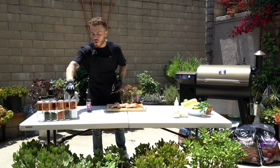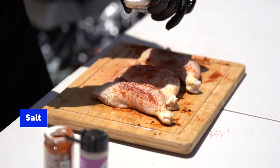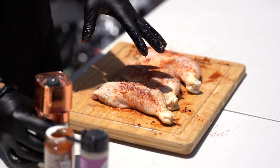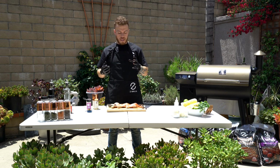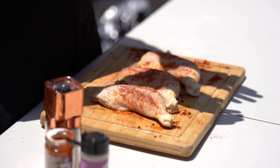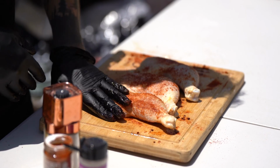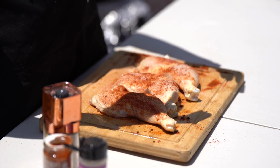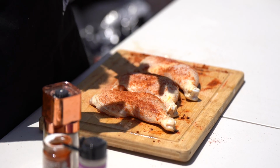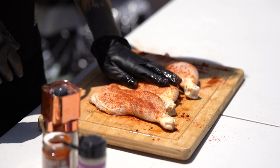We're gonna add some salt as well. It's important to put it also on the skin side. The skin of the chicken quarters is gonna keep the meat juicy inside. It's really fatty, and when we put it on the Sea Grills, the smoke and the heat is gonna make it super crispy, it's gonna make it super good. And that's the best part of it.